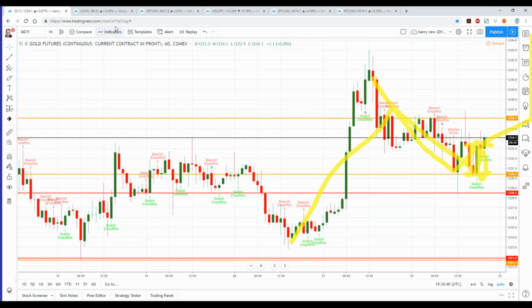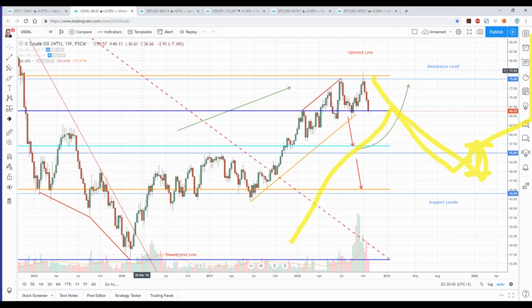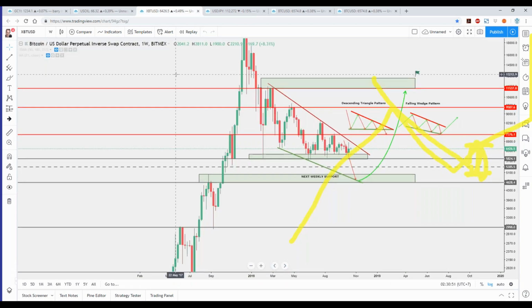But there are other ways to incorporate candlesticks into your trading and your charts, because candlesticks help you visualize price movement and help you see patterns and prices fairly easily.